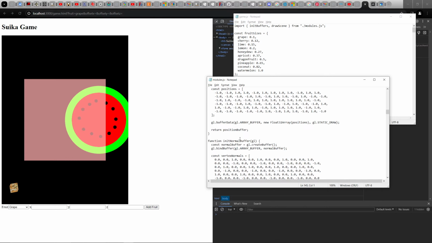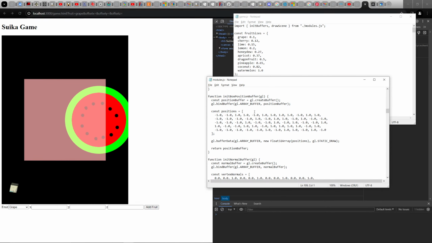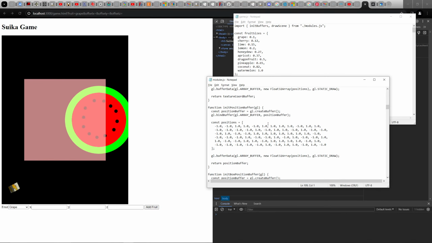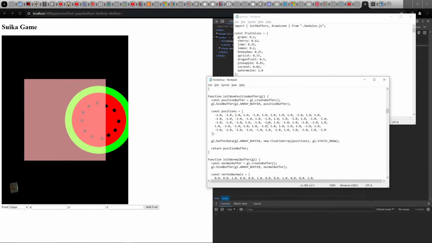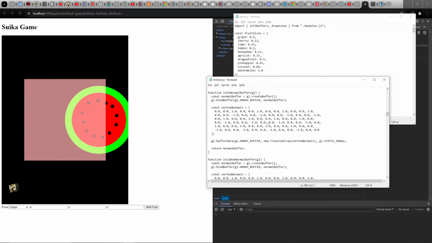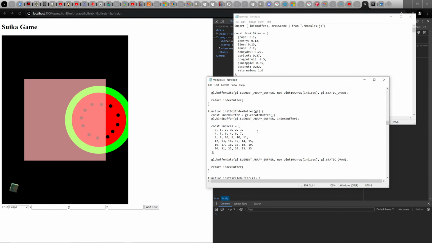So the third face needs to be removed. Box positions, third one. So we've done it to the position, sorry, the normal. Also need to do it to the index. Index, third set.